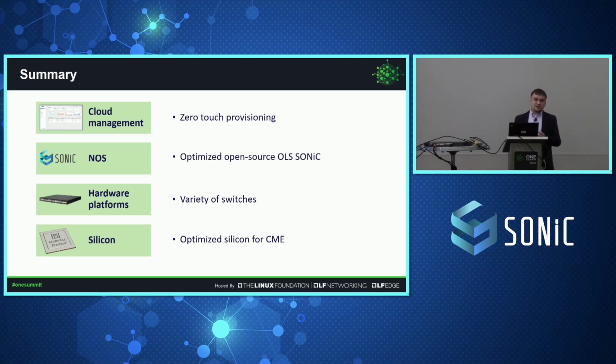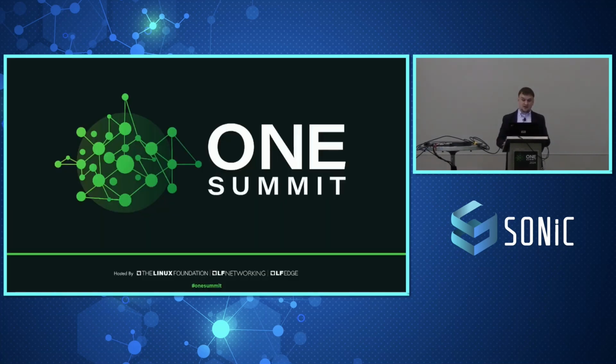And it's all based on simple principles. There are several hardware vendors. Today we talked about one of them, Marvell. There are several hardware platforms from Celestica, Wistron, EdgeCore, and others. There is an optimized SONiC, which is the main part that allows all this to happen, because instead of relying on a proprietary system, which basically ties you to the roadmap of that proprietary vendor, you can now take it under your control and build it through the community management, as well as the cloud management. The SDK is open sourced. There are a number of companies providing these solutions, so you have a choice which one is best for you, or build your own cloud management if it's applicable for you. And we're ready to get questions.